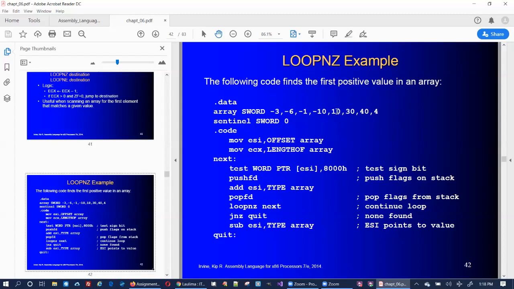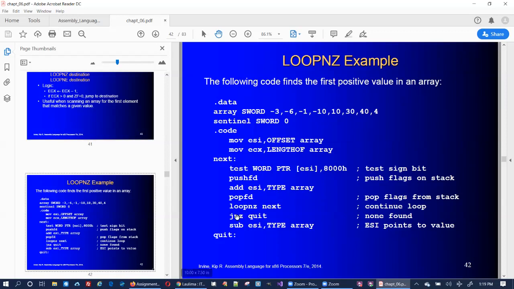Then we do this loop jump, and ECX is not up to the top yet. It's only 1, 2, 3, 4, 5. It can go all the way up to 8. So that passes. However, when you did this test, the result is going to end up 0 because a 1 ANDed with a 0 is going to be 0. So the result of the test is going to be 0. So this is going to fall through, because this only loops if it's not 0. If it's 0, it doesn't loop.